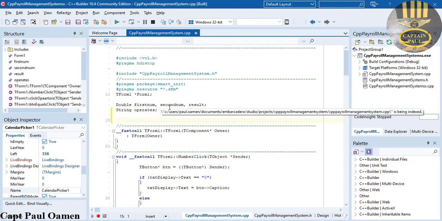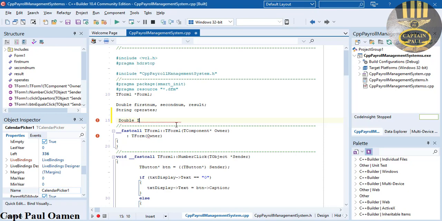Now I'm going to declare the following. It's going to be double. So let me grab hold of this, paste that in there. The very first one, I'm going to call it inner city. That's my very first variable. Then the next one is going to be basic pay. Let's declare overtime as well, and tax.